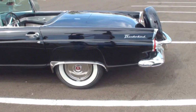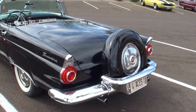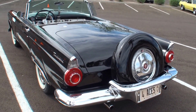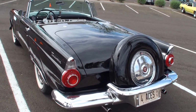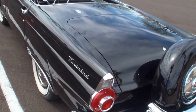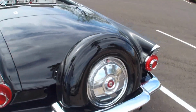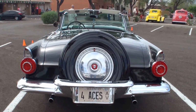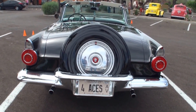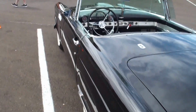And you shared with me that the thing that makes the '56 a little bit different is it's the same size as the '55 and not as long as the '57. Right, the only thing they did on the '56 is they added the Continental kit, which is the back right here. They shared that Continental kit with the brand new Lincoln Continental that year, the Mark II. And you were right, this car just screams the 50s.